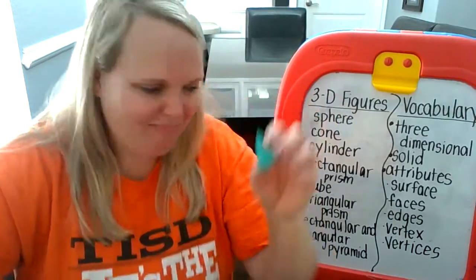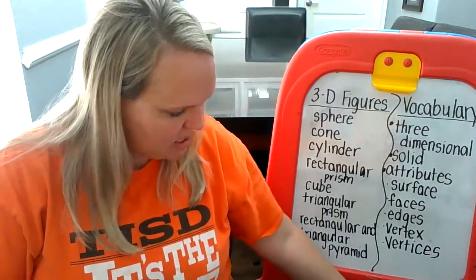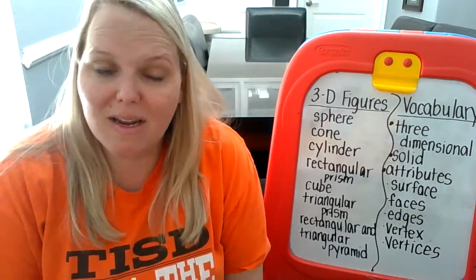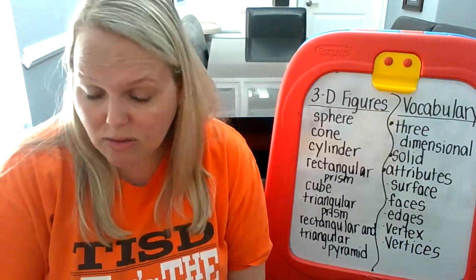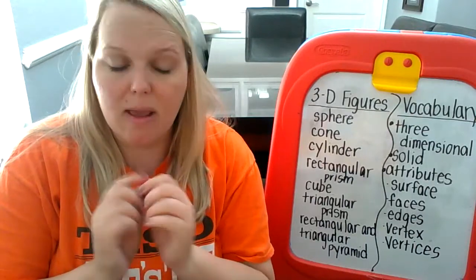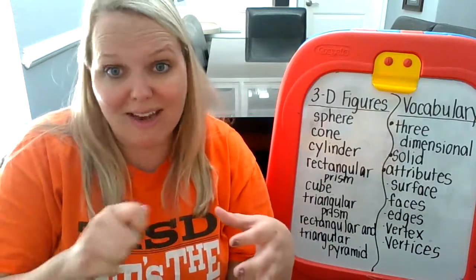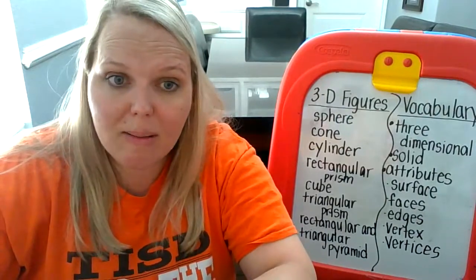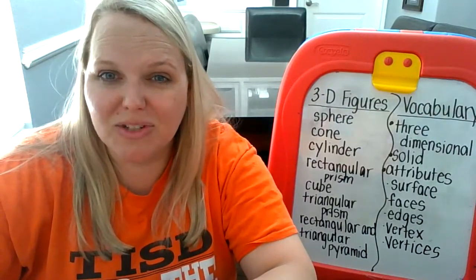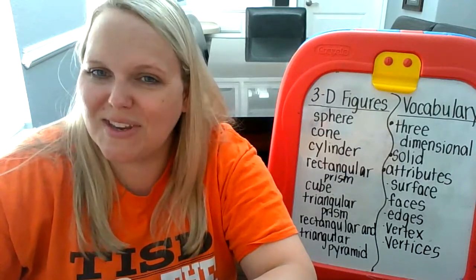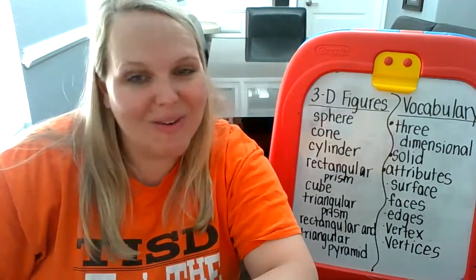Okay, guys, the challenge for the week is I would like for you to find these objects around your house. I want you to create little labels, and then you can line up your objects and have your labels on there of what 3-dimensional figures you find, and then you can send a picture to your teacher. We would love to see all your 3-dimensional figures.